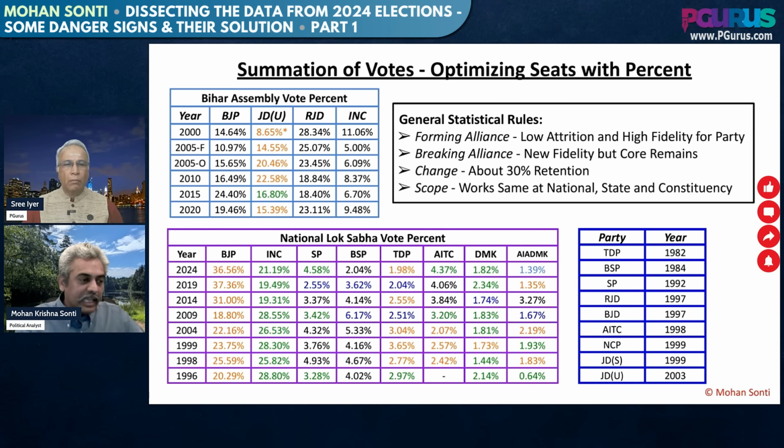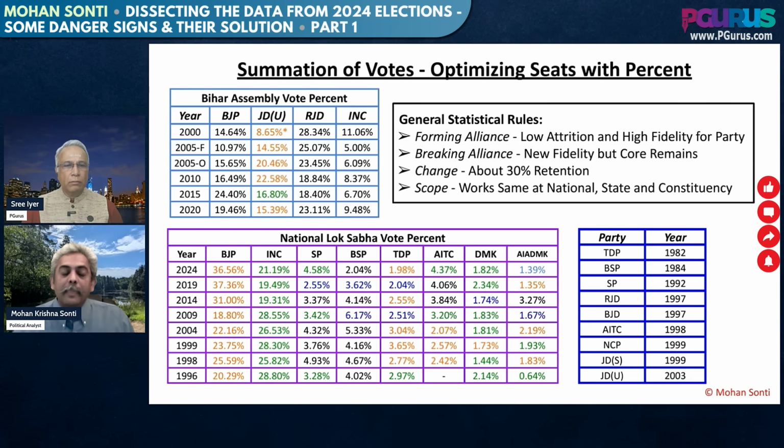So anyone who says the alliances, the entirely new things are going to happen, that doesn't happen. You can safely do a mere summation of the votes and take a small chunk of the percentage, maybe about 5% or so, because that is the attrition rate. That attrition is not necessarily because an alliance is formed. Very often that is an attrition where people do shift. But the fidelity is very high.